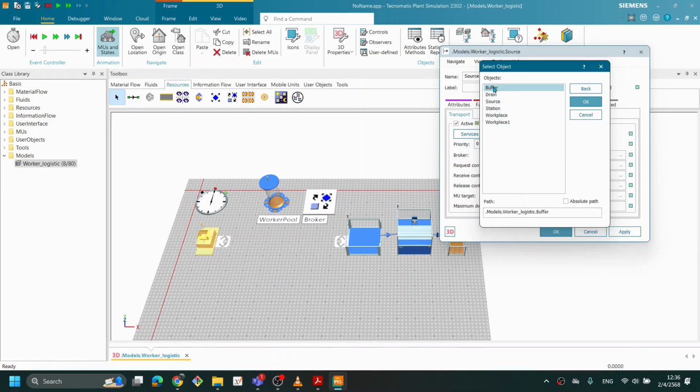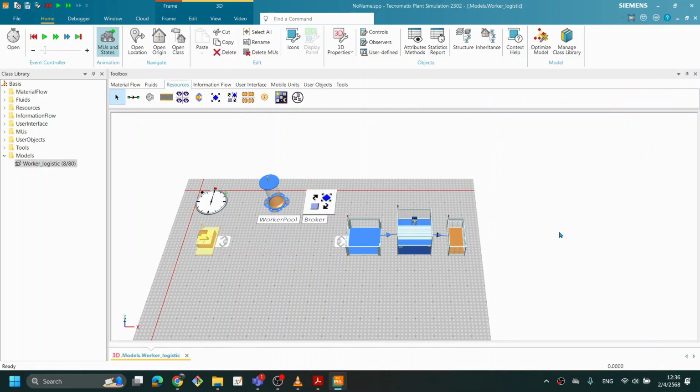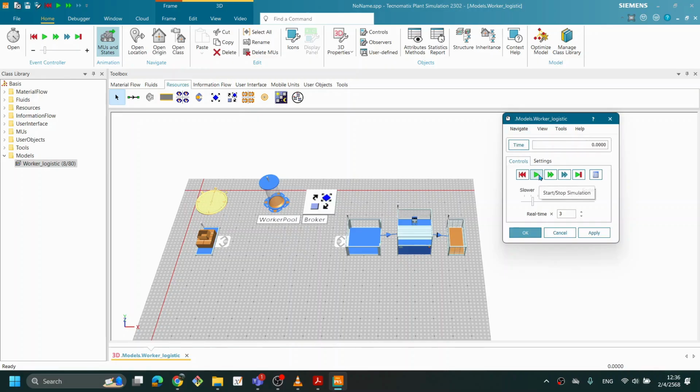You click on here, double click, and click OK. That's it. Right now if I click apply and click OK, you're going to tell the worker where the target of the logistic way is. Okay, I will try double click on here.